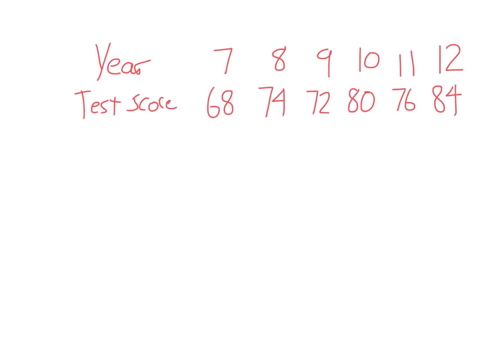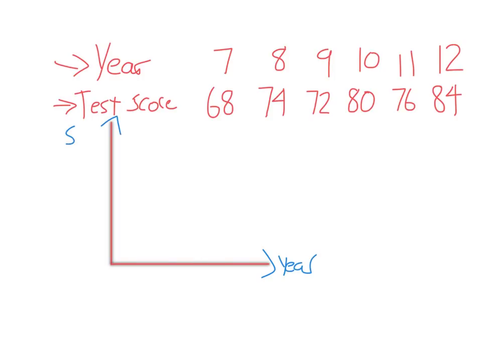So I've got some data here. I've got 2 numerical variables. Year is a numerical variable, so is test score. So I can plot these on a scatter plot. We usually want the independent variable to be on the x-axis. What year you're in isn't determined by a test score, but your test score is determined by what year you're in. So what we'd want to do is put year along the x-axis, and we want this test score along the y-axis here. So again, I'm going to rule up my axis, and then I'm going to plot each of these 6 points.